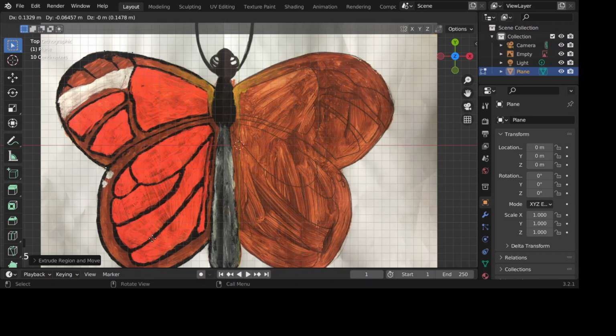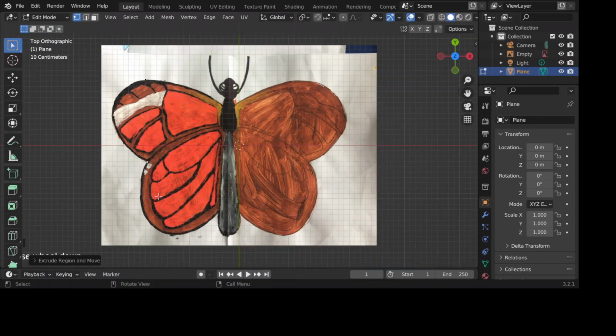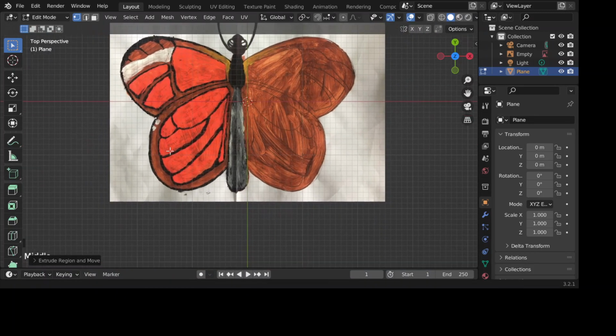E, E. Take it up to here, till I get to the top of my shape.